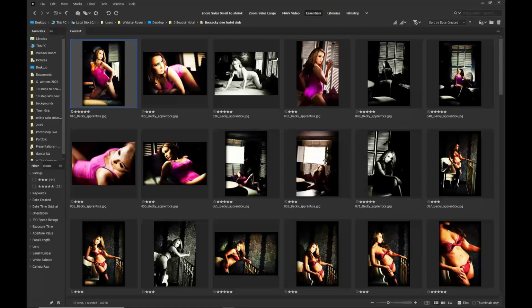So as far as the wall lights, the overhead lights and so on, I want some form of dramatic light. Now, the first thing that we're going to see in this shoot is Becca, Becky D, in fact. You can find her pretty much on most of the modeling platforms and the glamour sites. I've shot Becca since she was 18, so that's a long time ago. I first photographed her when I was retired, between 2001 and 2008.